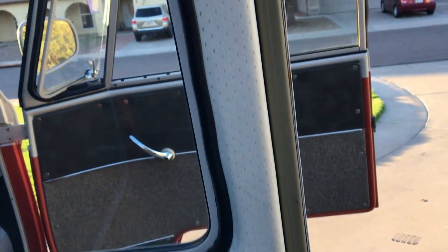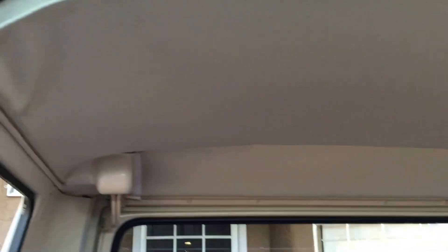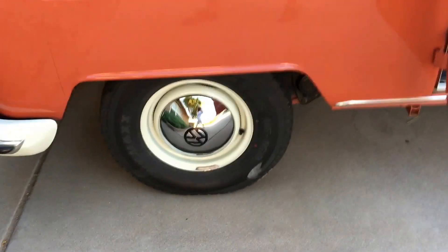It's really nice, clean everywhere. The headliner — me and some friends put it in and we did a pretty good job. It's not perfect but it's better than most I've seen, so I feel good about that. It's pretty much factory-correct in appearance, with a little bit of a performance upgrade in the engine and transmission, and a slightly bigger tire.